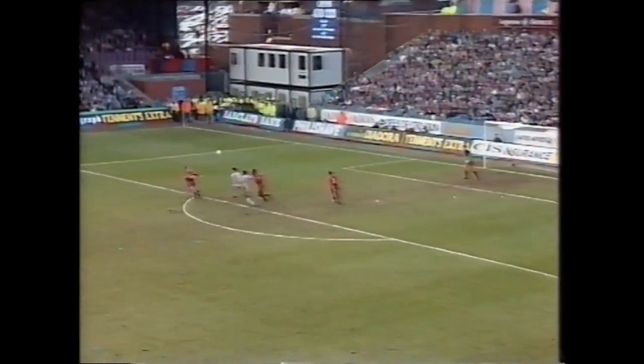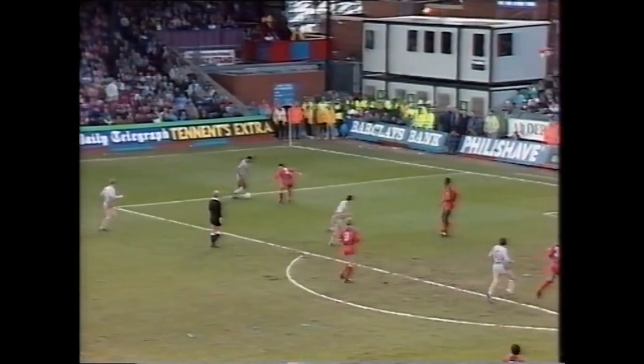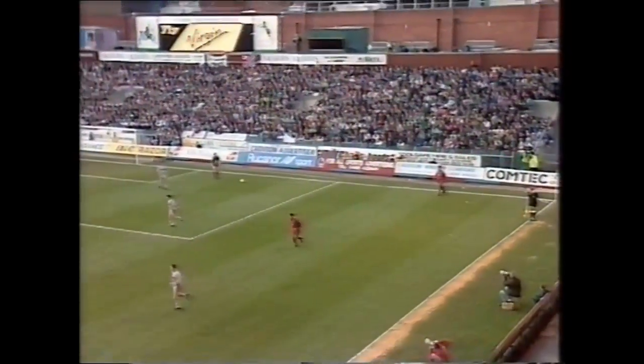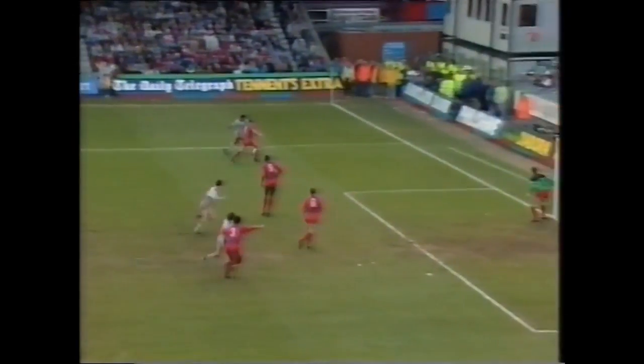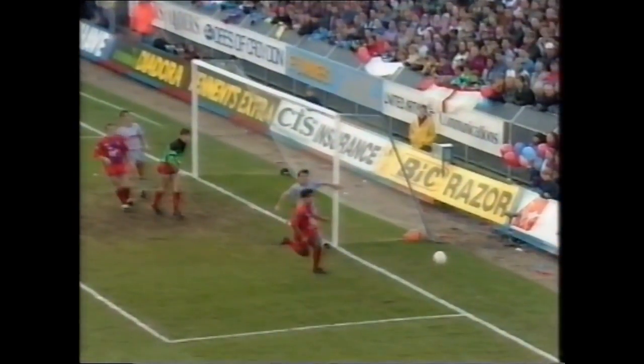Here's Barnes making a very good break. For a moment, he looks as though he's lost Young. Barnes again. Rush waiting in the middle. The cross has gone beyond Martyn. Houghton wasn't quite big enough to get a header, and it'll be a goal kick. Liverpool are already looking dangerous on the counter-attack. They're just hoping to be patient, contain Palace, and then hit them quickly on the break. The replay there, John Barnes going down. What he's so good at is getting crosses in. He gets so many crosses in for Liverpool, creating chances for his teammates.